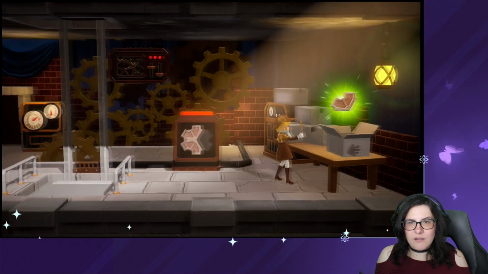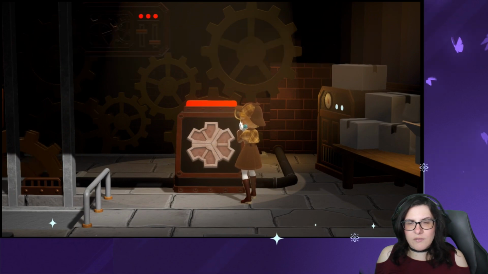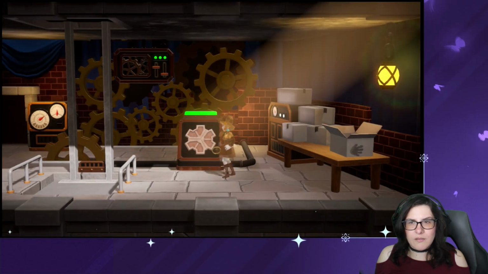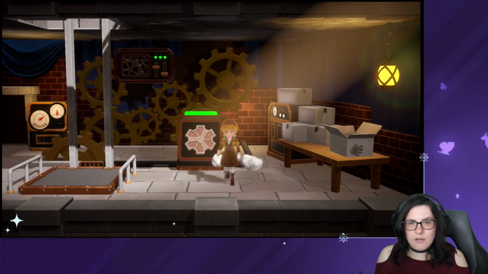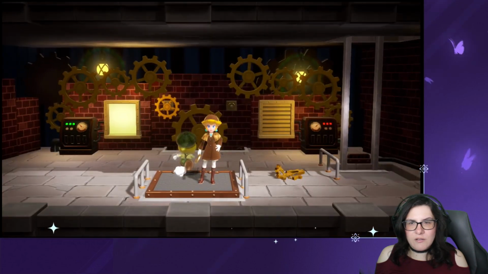Yay, I found it. Okay, so that's easy enough. I pulled all the parts right here. Yeah, this will bring the elevator down. Now, do we trust him? Is it gonna be on the top floor? Oh!